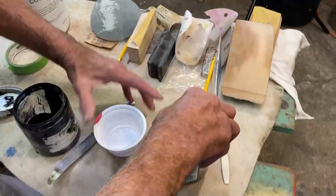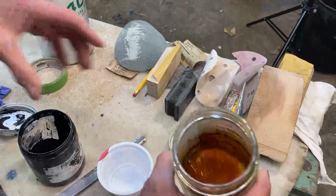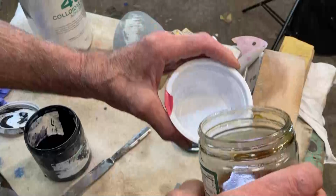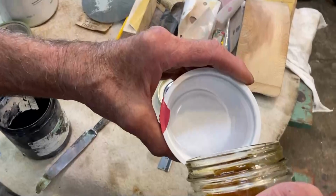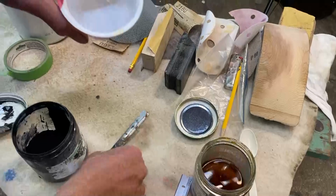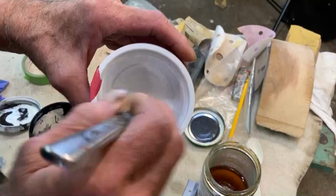This is some really thick shellac. Well, not too thick. A little thinner than maple syrup. Okay, now put some in here and make a mud. Thick. There we go.